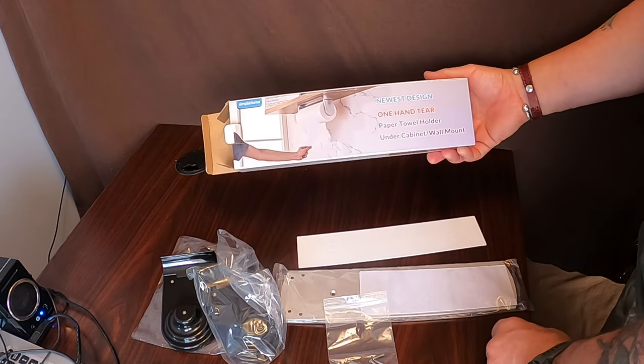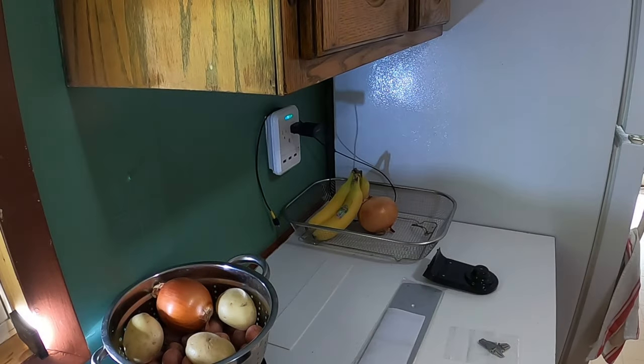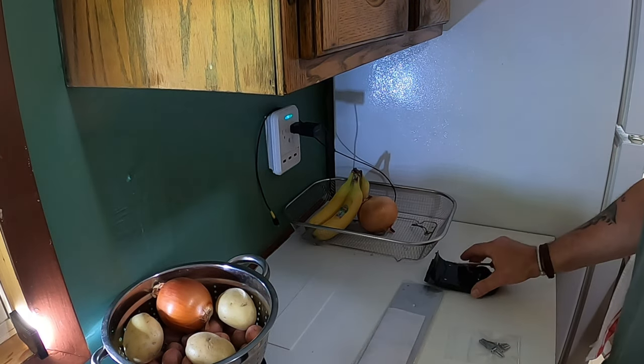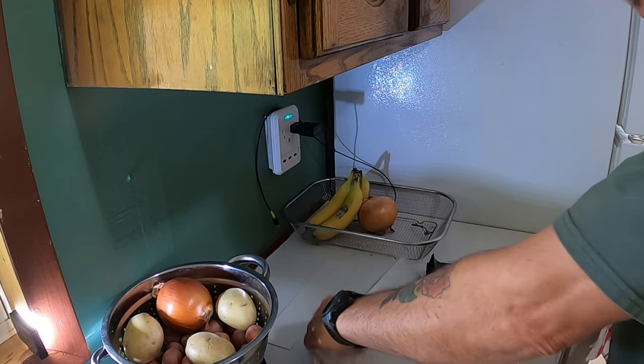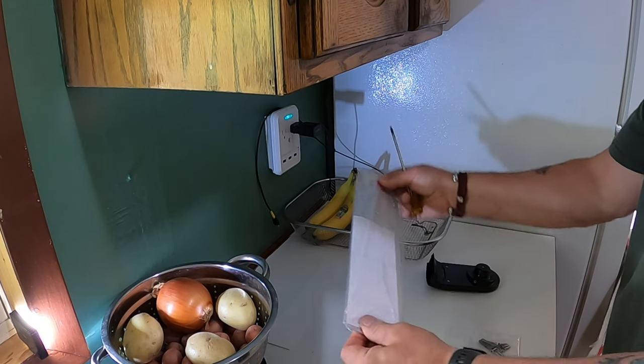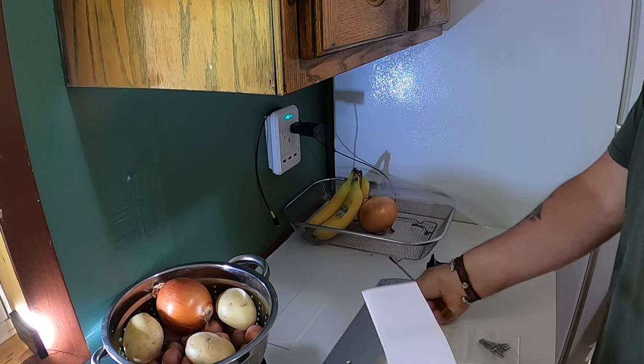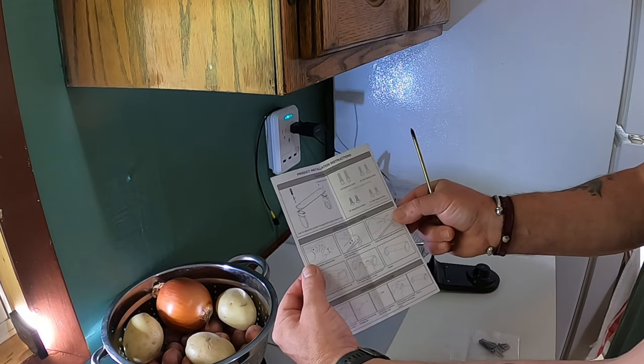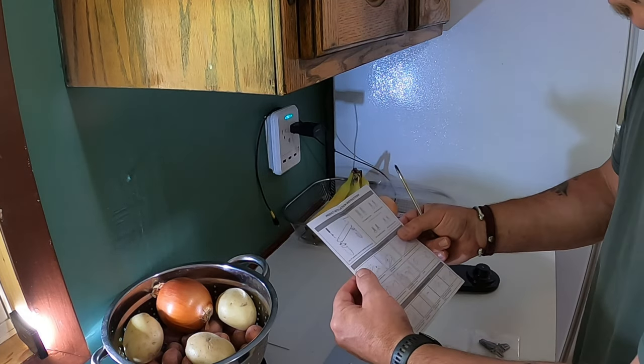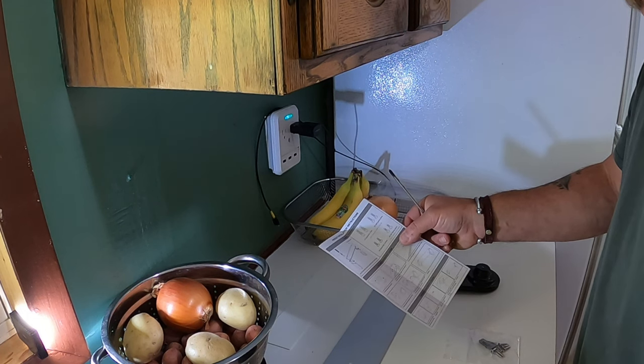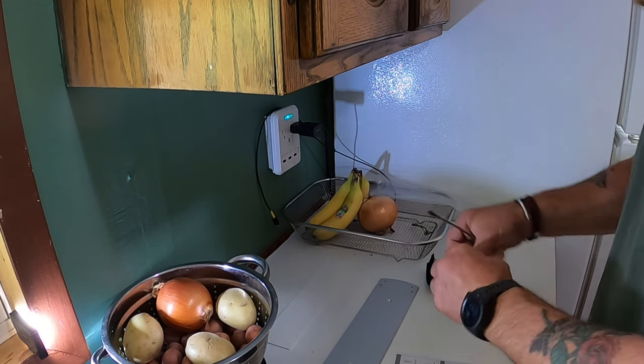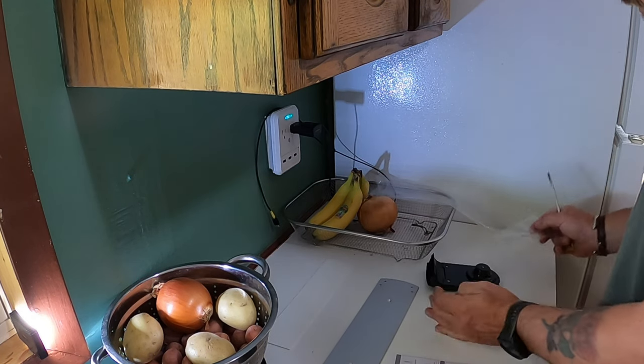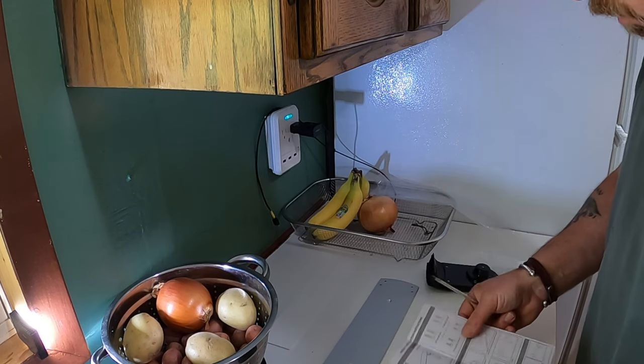Okay, gonna install the paper towel dispenser. Got all the pieces laid out. Pull off this plate and instructions, straightforward instructions. So the first thing we got to do is stick the sides onto the plate with your screws. That would be the metal screws.